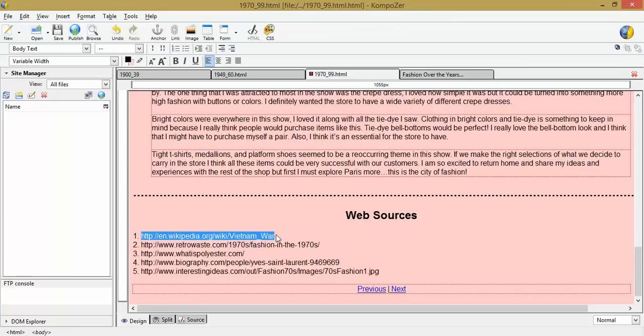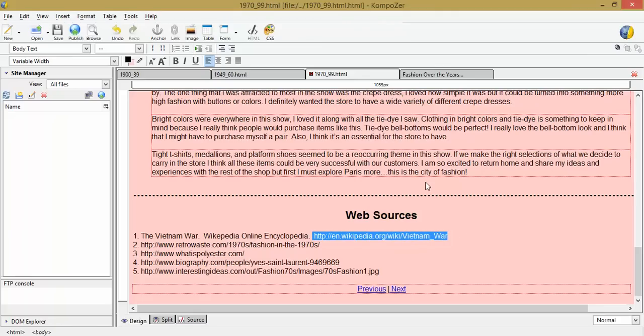Now you either have them by web page, so this should actually read Wikipedia, the Vietnam War, period, space, Wikipedia, Wikipedia online encyclopedia. All right, so you need to have the web page name, the website name, and then you just link.